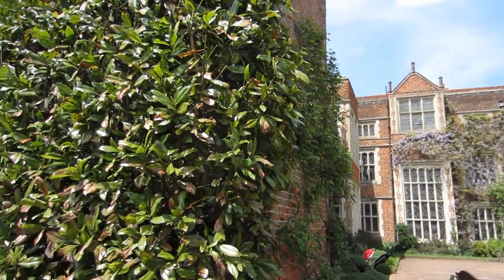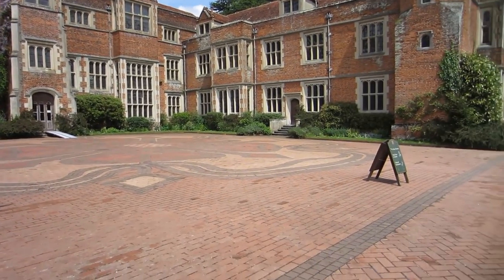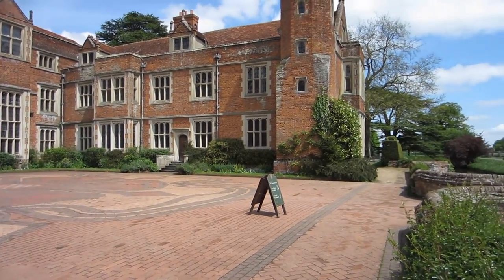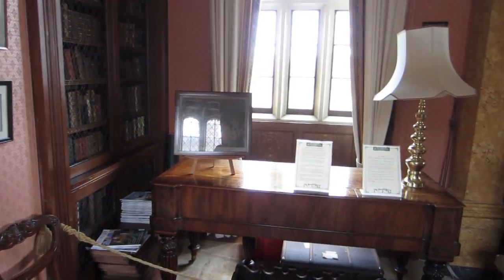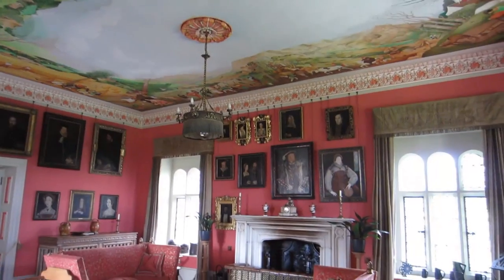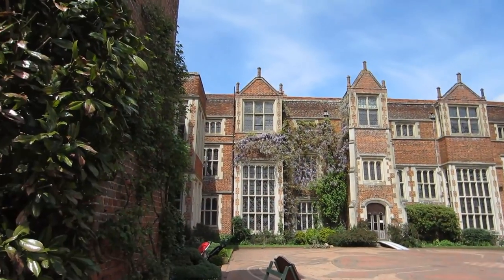It's strange inside, isn't it? Because it looks much more authentic from the outside than it does from the inside. It's a bit of a mishmash. Yeah, there's a lot of Chinese rooms that have got random bits of furniture. Well, that's what the whole house is like. It's just random, things not consistent, put together. The first bit is beautiful. There's a lovely kitchen with all the smoke, the cooking. Beautiful. But then you go around and it's a bit bizarre. It's a bit like an antiques fair.